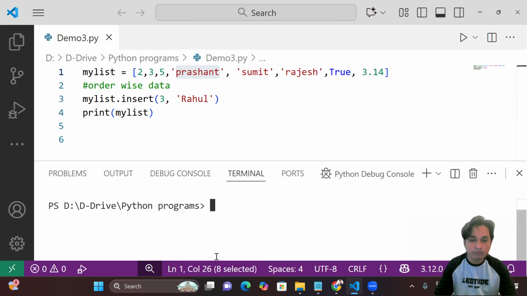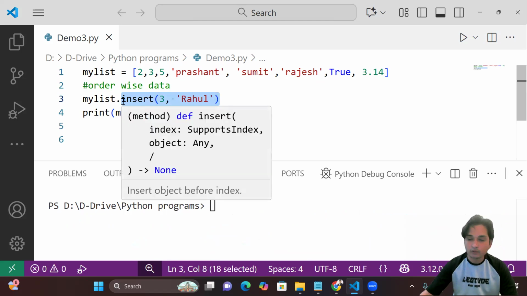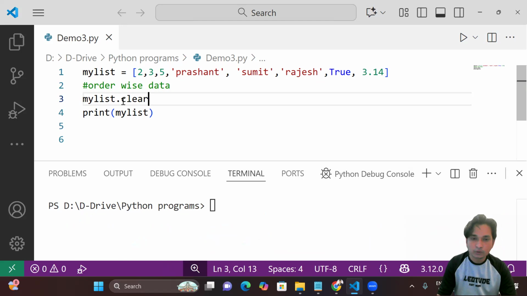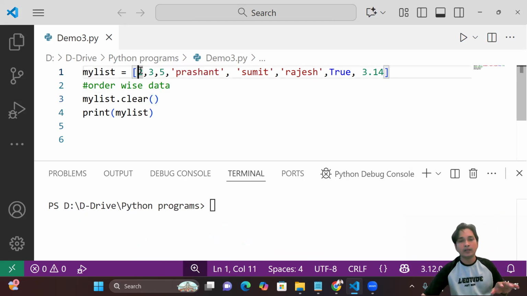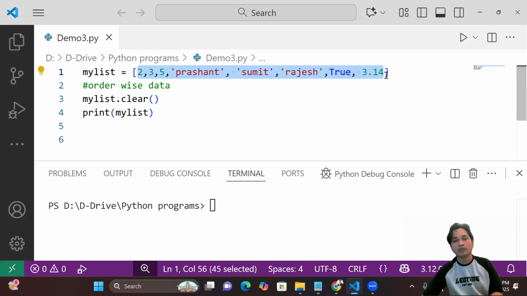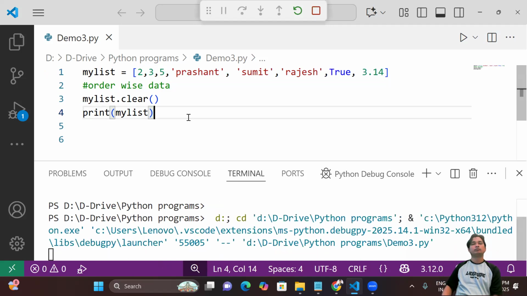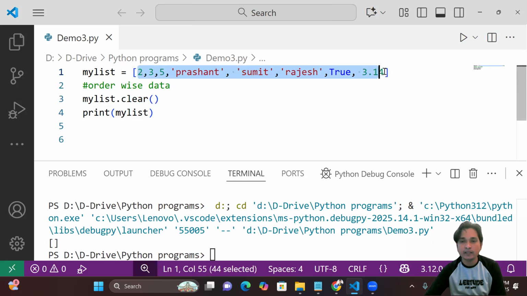And another thing I want to discuss, because this is a very important data type, so a lot of operations we perform here. If you call the clear function, it actually clears the list. Clear the list means your list is not going to be deleted, but the items inside the list are going to be deleted. It is going to be cleared. So it will print an empty list when I run it. Right now you can see we are getting an empty list.